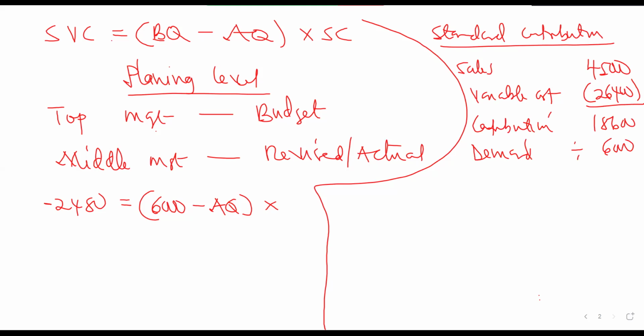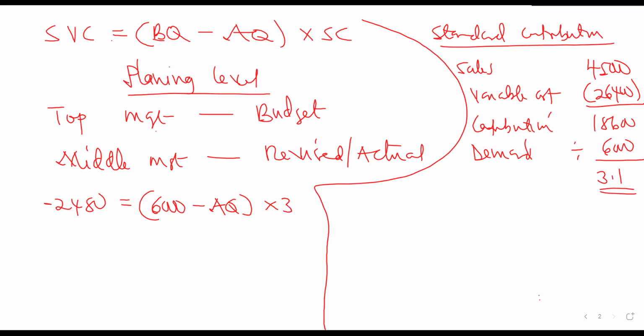But if you try to find the value per unit, that is what we call the standard. So standard is always at the unit level, while the budget is always at the total level. So they can give you budgeted figures. As soon as you find the amount per unit, that is a standard. Standard is calculated at the unit level. All right. So we have 3.1 as the standard contribution per unit.